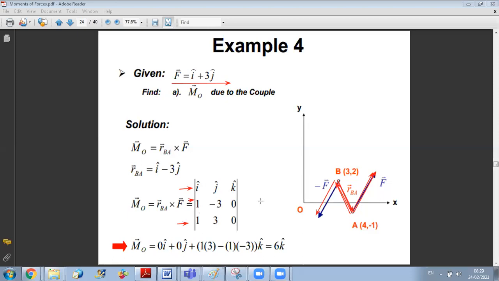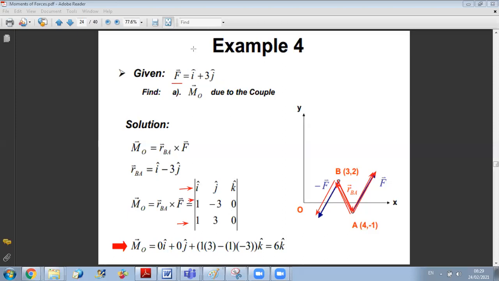Can you tell me why I can expect here that along I and J, I will have a component 0 of the couple? Because they are passing through the axis. Exactly, because the two forces are in which plane? The two forces are in plane XY. So they cannot produce moments about X and Y because they are either parallel to them or they intersect them. So always, when you have forces in a plane, they cannot produce moments about axes of the plane. So here, they will only produce a moment about the axis perpendicular to the plane, which is the Z axis. So you can directly put 0i, 0j, and you can verify this from calculation.